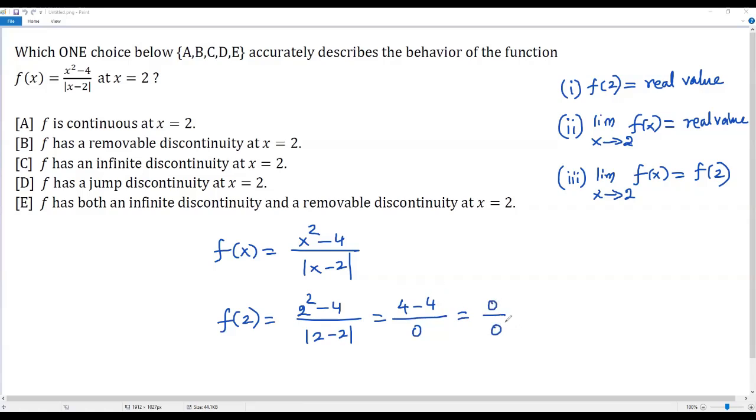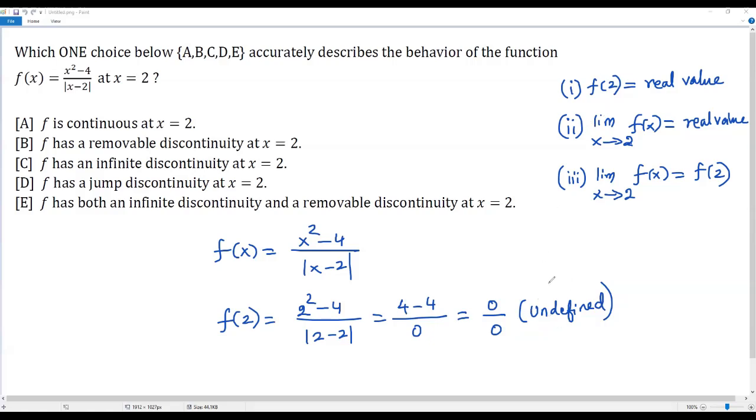Here we have to consider the denominator. The denominator is 0. In a fraction, if the denominator is 0, then the value of the fraction is considered undefined. Let me write it. When I look at this 0 over 0, many people will decide it's an indeterminate form. How can we say it's undefined? When I get 0 over 0 when evaluating a limit, it's called an indeterminate form. But I don't get 0 over 0 when I evaluate a limit. I get this result when I evaluate the function at a particular value of the variable, that is, x equals 2. So in evaluation of a function, if we get 0 over 0, it's not an indeterminate form, it is undefined.